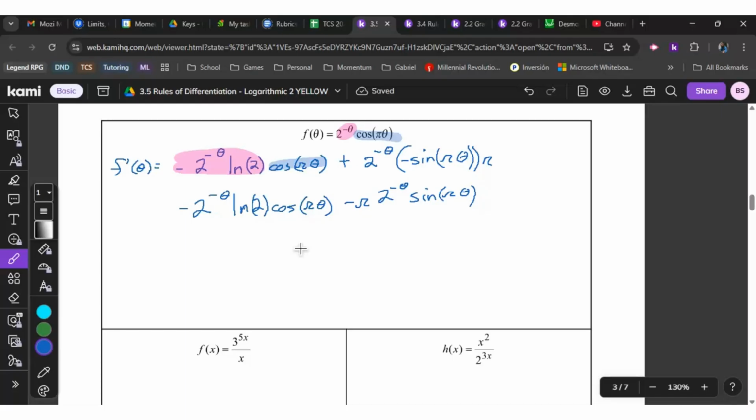Why did everything become negative? Because if there's a negative 1 here, right? This is why I always tell you guys, move the coefficient to the front, especially if it's negative, because otherwise you might think this is 2 to the negative theta minus sine, and it's not. It's times negative sine. So if we move the negative to the front, you're not going to make that mistake. So always get in the habit of moving negative coefficients to the front. Even if you don't move all of them, at least move the negative for your sake. Okay?